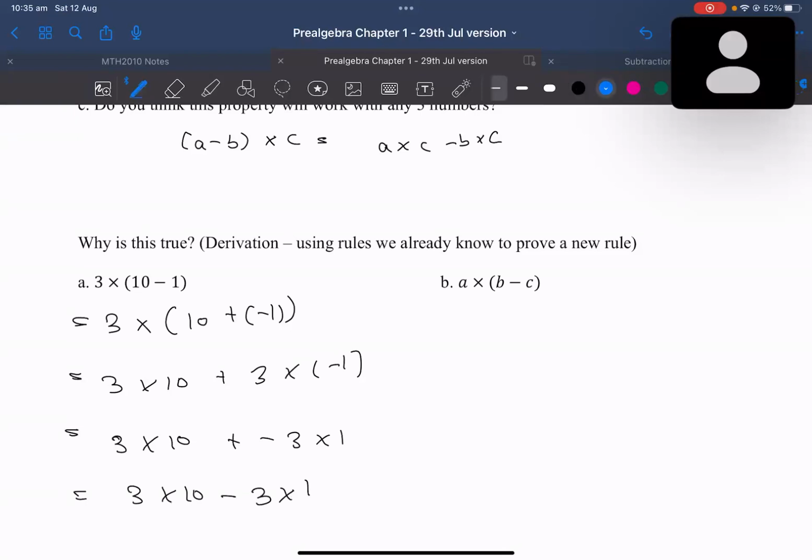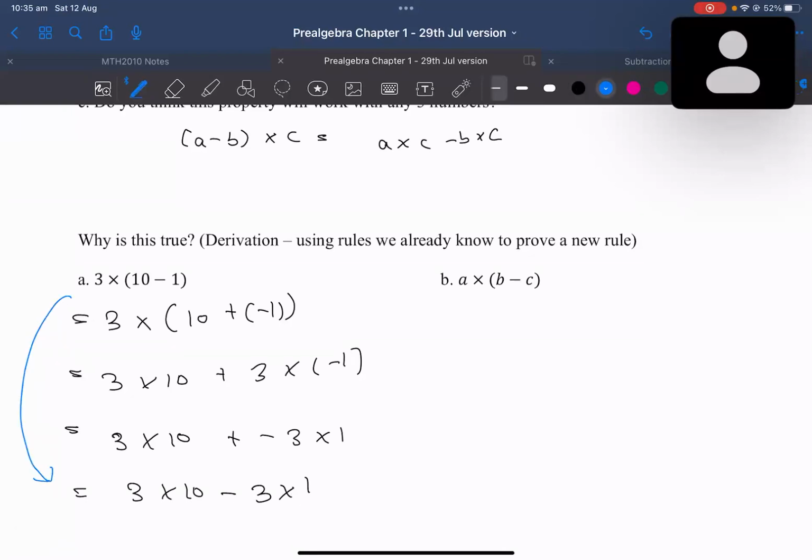And look, we've come to this using just the rules we learned so far. I didn't calculate any of the numbers. I just used the rule to prove it. And now I'm going to show the same thing with any number. It doesn't matter. I follow the same exact steps as I did here, and I'm going to get to the proof of this.